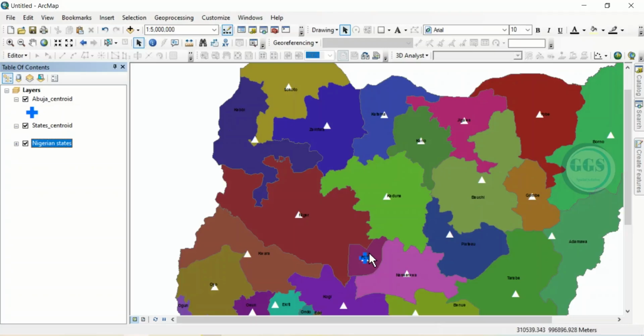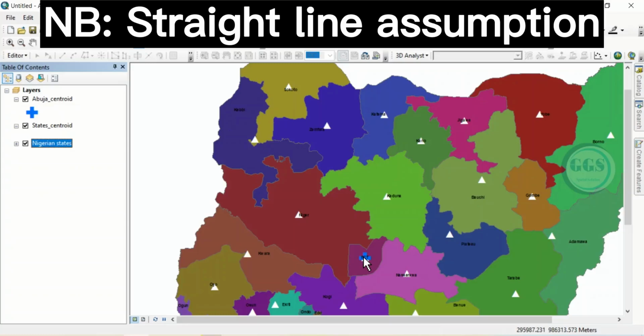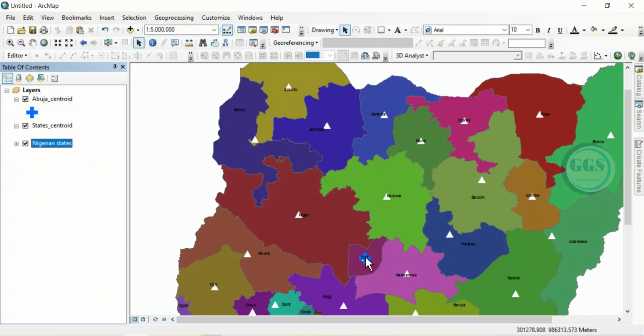So this is very useful in proximity analysis and network analysis as well. So we want to see the distance each people from these various states will travel to this common destination, which is Abuja. So to do that, we are going to use a tool called Near Analysis Tool.